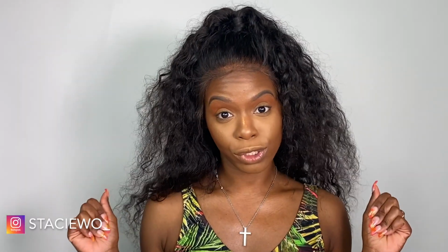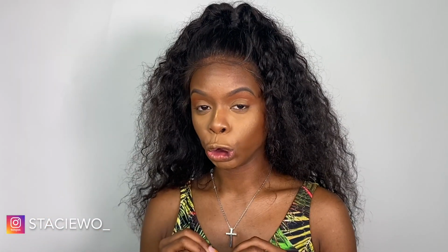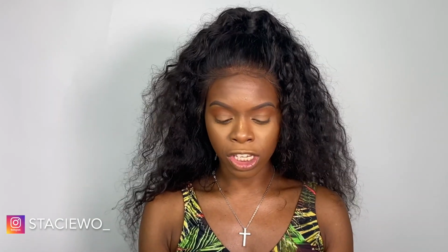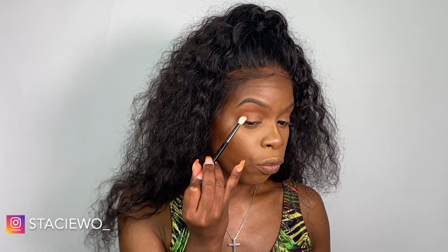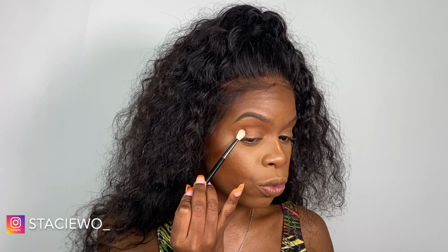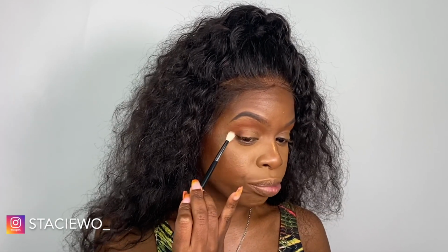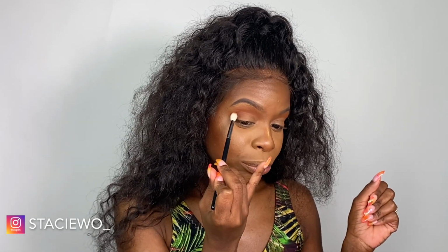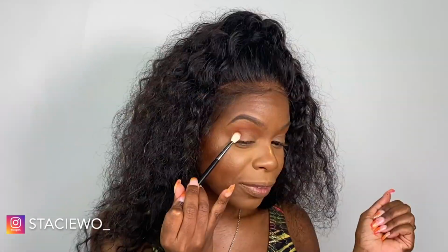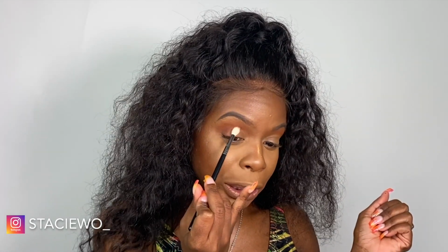Now since we have that down really good, just like we like it, we're going to be jumping into just a much smaller brush, and this brush is the M514, and we're going to be jumping into Mud, tapping that right here into the outer corner and just bringing it up in the crease. So come on now, do it with me, girl. That's just how we doing it. Tap tap tap, and then bring it in.